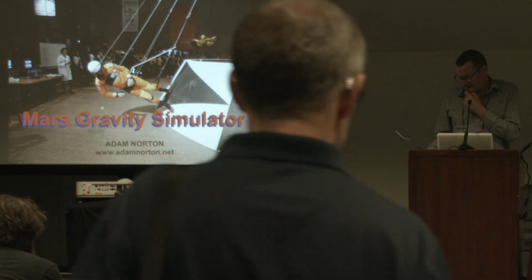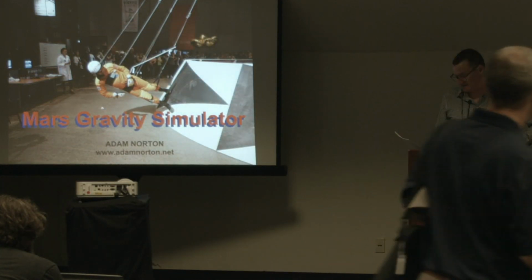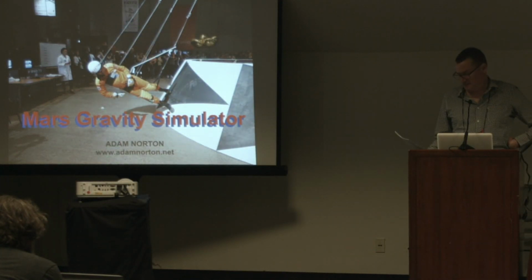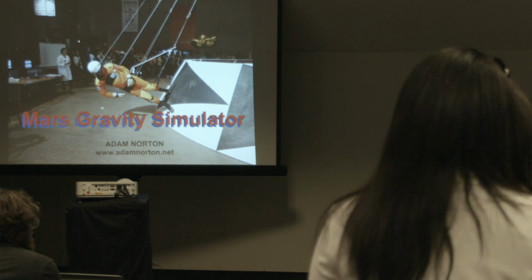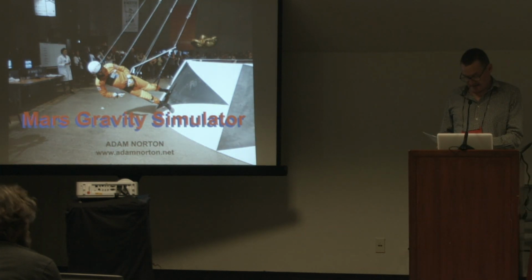Reliable and economic simulators will give many good minds the ability to contribute to suit design and Mars walking studies. Affordable access to good quality space science is good for the cause of Mars exploration by improving science outcomes and increasing public interest and knowledge. I'll have more to say about that point at the end.